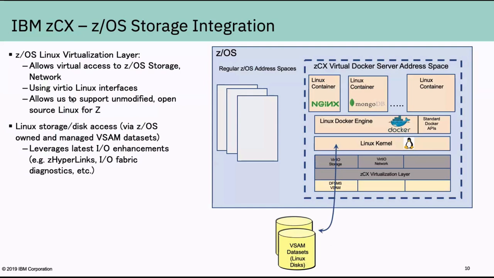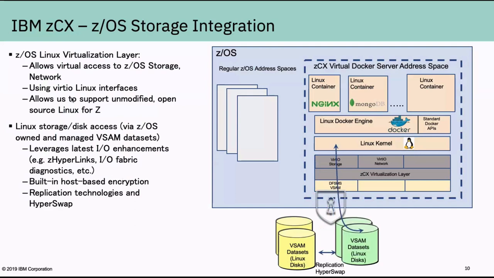Linux itself doesn't know that it's VSAM underneath the covers — it just needs some persistent storage. This is how pervasive encryption works: the capability to do that for ZOS VSAM data sets extends to this function. If you enable host-based encryption, you can protect the data of all software deployed within ZCX without Linux or the applications knowing that. For resiliency, things like Hyperswap apply — if you had a failure in the primary data sets, you can use Hyperswap to transparently switch to the alternates in real time.